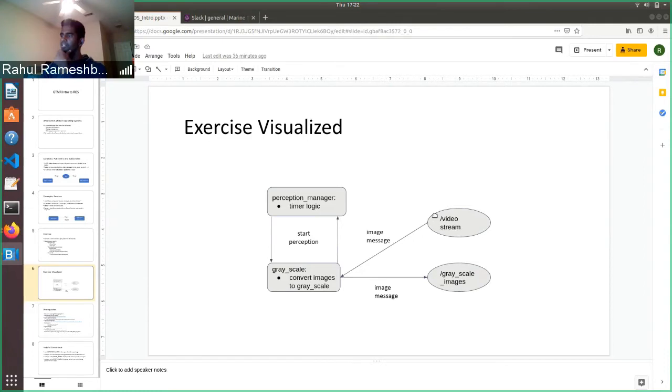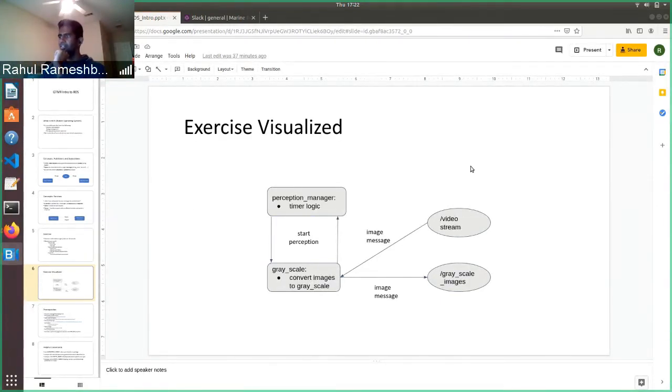It's going to be a color video, and we want to convert the frames from that video to grayscale for 30 seconds. So the exercise we're doing today is how to do that using ROS, which is the software we use on all our robots to program them.